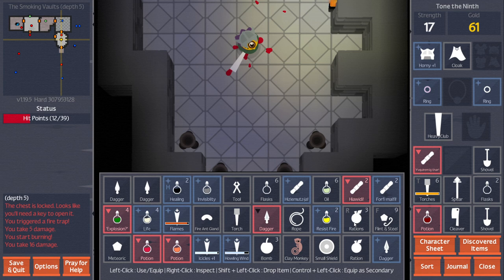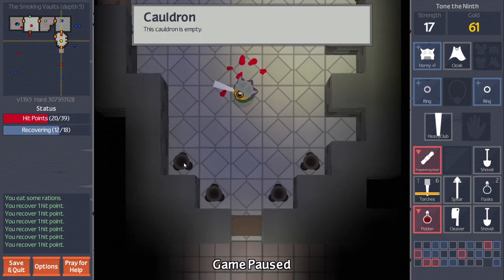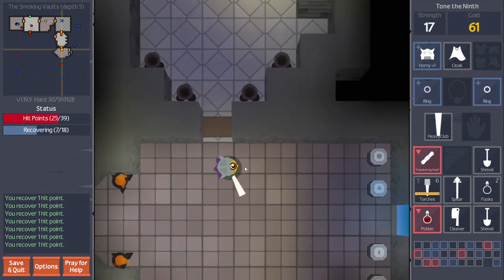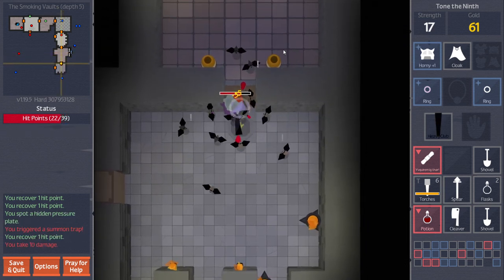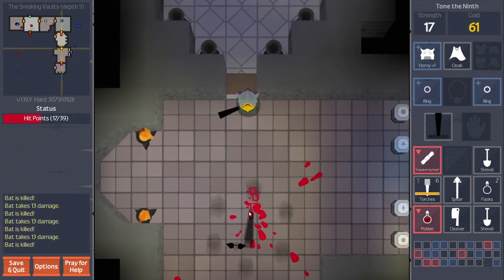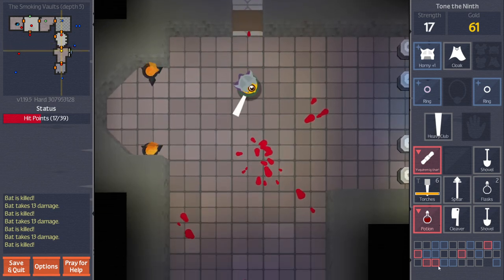I could just heal up with rations. Okay, that'll free up inventory space too. So we need to figure out what the key is. Oh my god. I spotted the trap, I didn't react quickly enough. It seems like a level that may have a lot of traps on it.